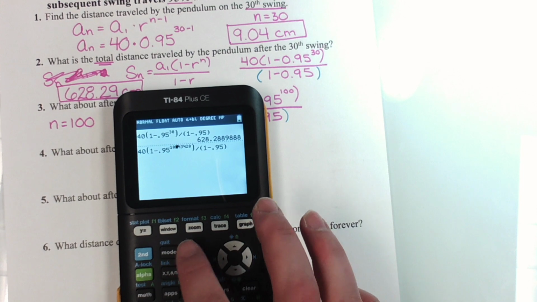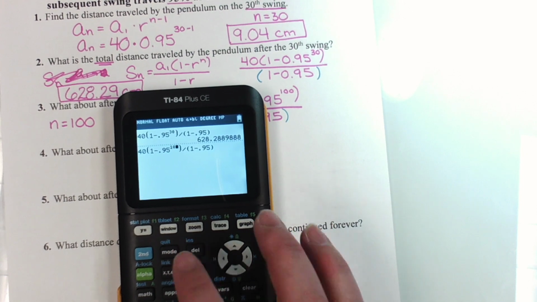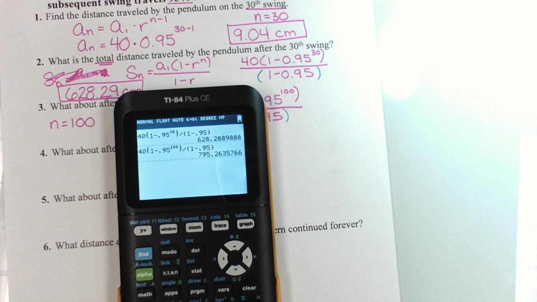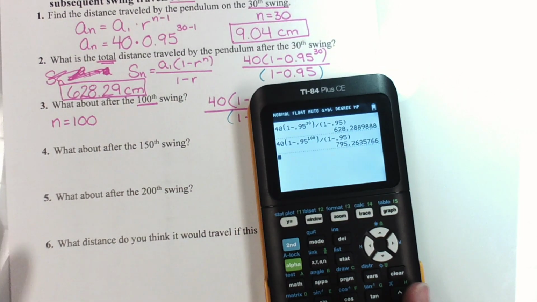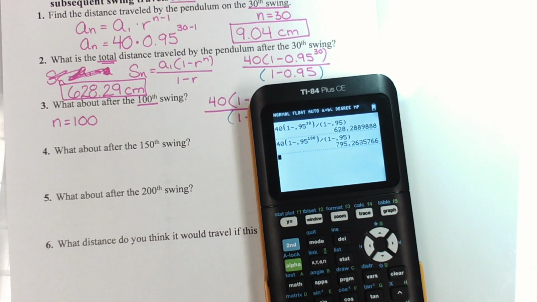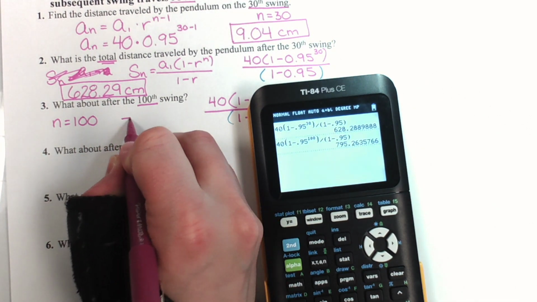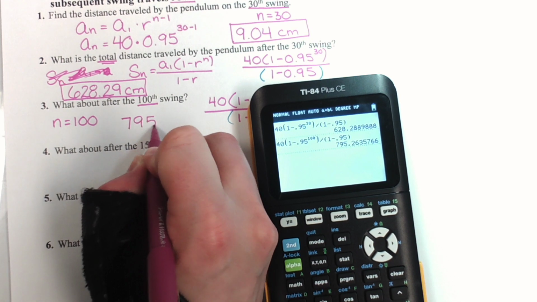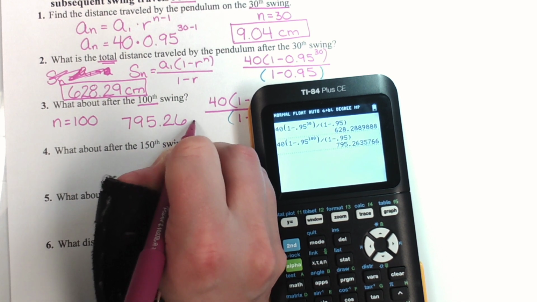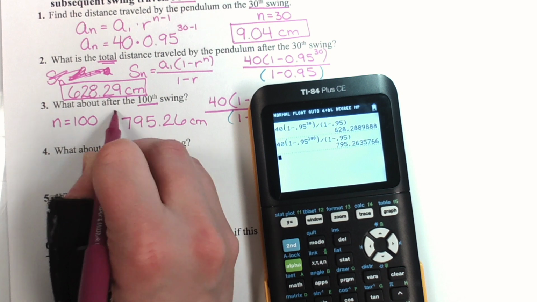So now I can type a bunch of things and it'll add it to the equation. The moment you use your arrows to move, though, that goes away. Either way, you could just type it in again, but if you didn't want to, especially if it's a long equation where you just have to change little things, that can be helpful. I get 795.26. Again, it's a word problem, so centimeters.